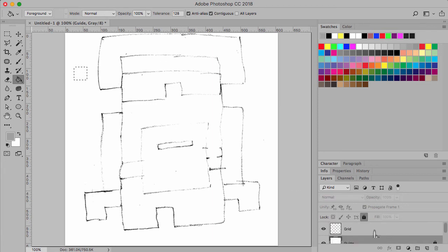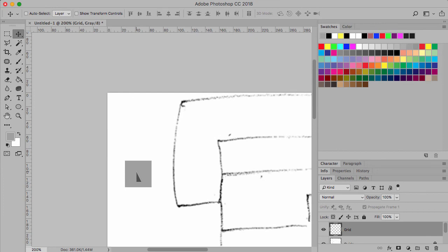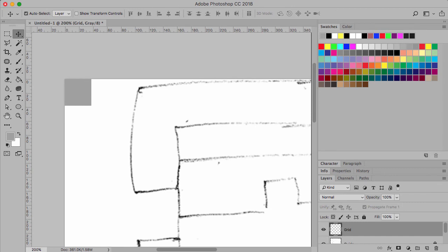Okay, well anyhow, so now I'm back up to grid, and the grid layer is unlocked, and I'm just going to fill that with gray. Now what I'm going to do, I'm going to zoom in just a little bit. I'm going to use the move tool, and move that up here, and line it up perfectly with the left side of the image. I know it's lined up because you'll see that little purple line up here. And hold the Shift key down and drag it vertically only up until a purple line appears at the top as well. And now I know that this little gray square is lined up with the top and the side of this.